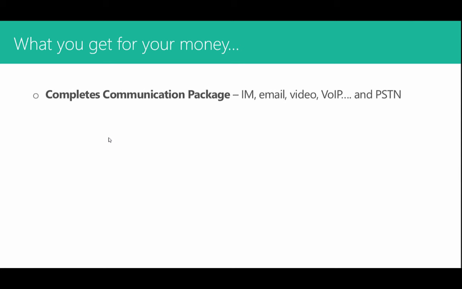Now this whole thing is referring to enterprise voice. So what comes native when you buy Skype for Business, you already have the ability to IM, to chat using it. You have the ability to email, you have the ability to have a video conference, and you have the voice over IP, the Skype to Skype functionality. What you do not have is the phone, the telephony, the dial tone that's built into it. So by adding that, you're completing that. You're adding that last little missing piece, which is a pretty critical piece.